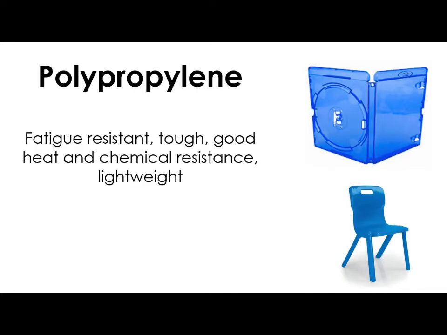Polypropylene. I go on and on and on about this. Really, really important property of polypropylene is its fantastic fatigue resistance. So the Blu-ray case here is a really good example. The hinge in the middle of the case is actually made from polypropylene. They haven't had to attach a mechanical hinge or any other type of material there to create that. The hinge is made from the plastic. And not all materials would be able to do that.